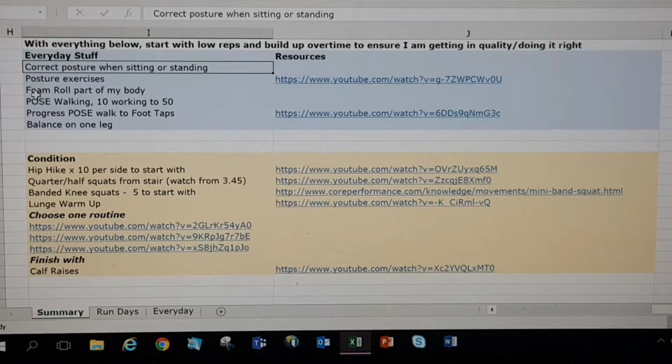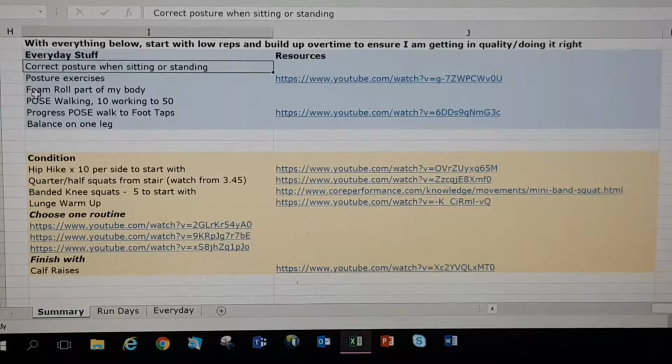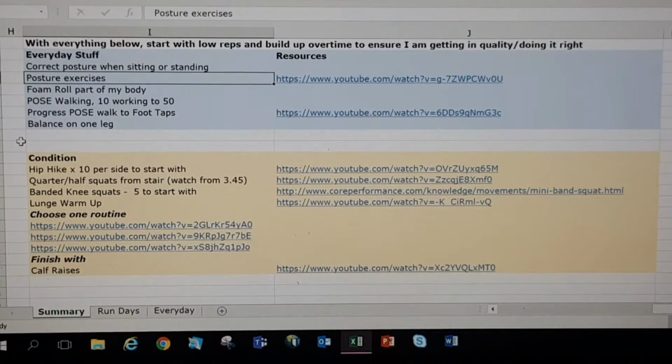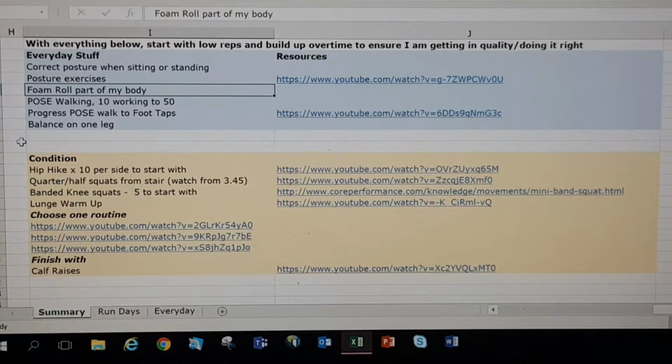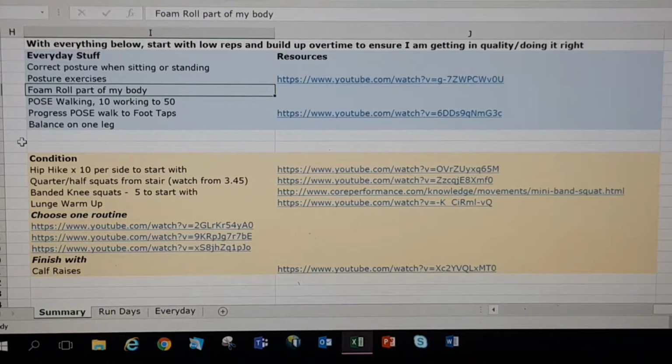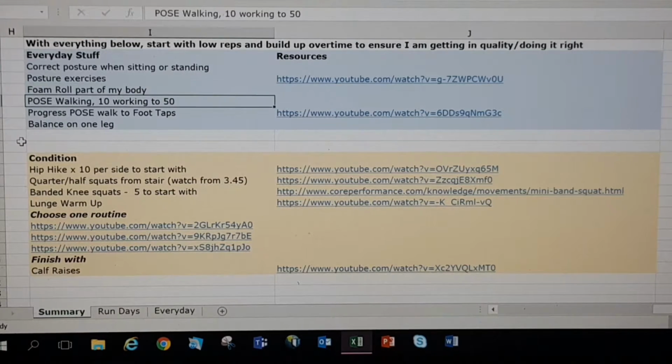So my everyday stuff is trying to make sure I correct my posture when sitting or standing. Obviously working in an office, that's very important, so I'm constantly trying to correct my posture. Then posture exercises, which you've seen at great length, the 3 exercises every day, I've got videos about those too. Foam roll part of my body. If I've run the day before, then I'll foam roll legs. If I've not run the day before, I'll do my upper body.